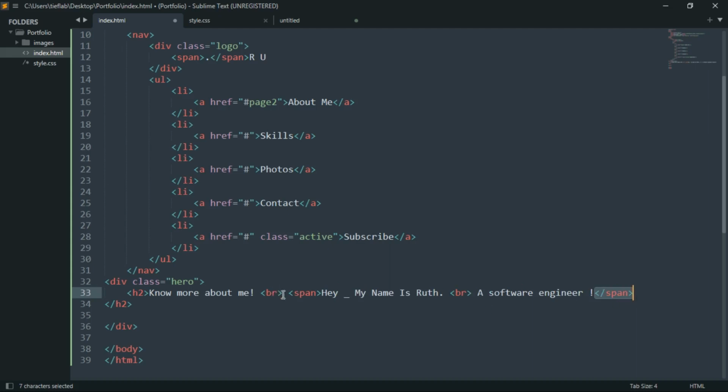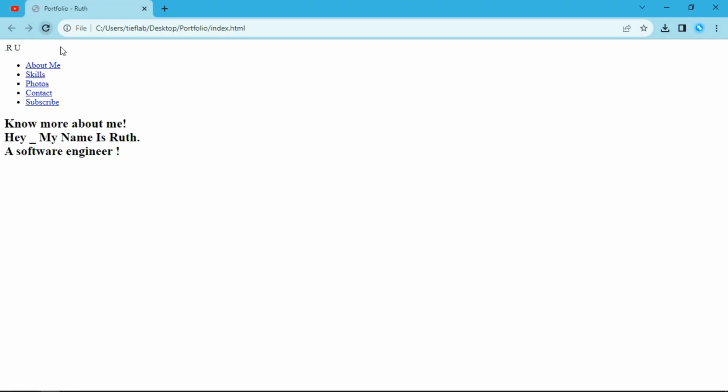It means that this word is different from this, even if they are in the same tag, which is this. So what I'm going to do is save and then check the browser. So reload, as you can see, it is divided.